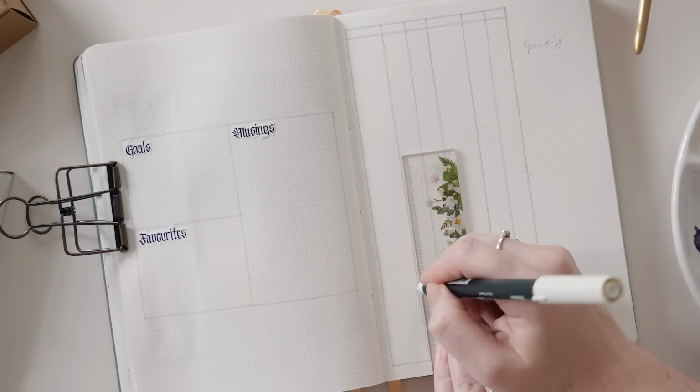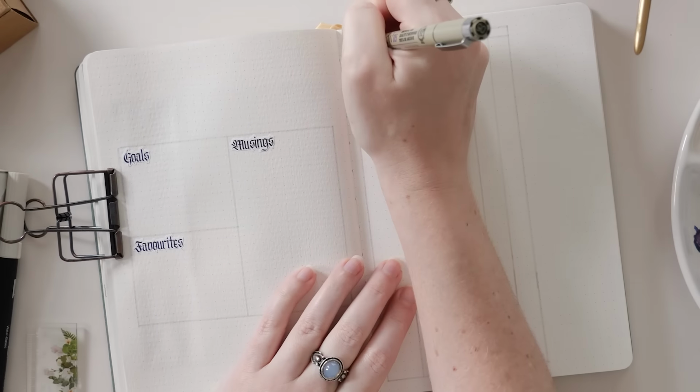The widest of the columns is item, that's where I'm going to write down anything that I buy, just a short description of what it was.